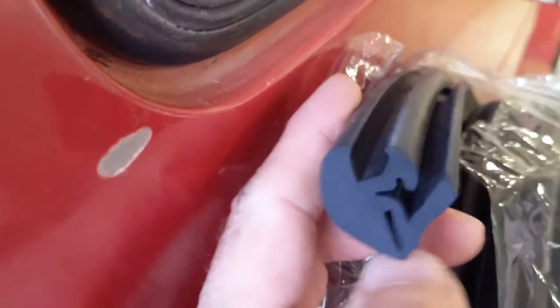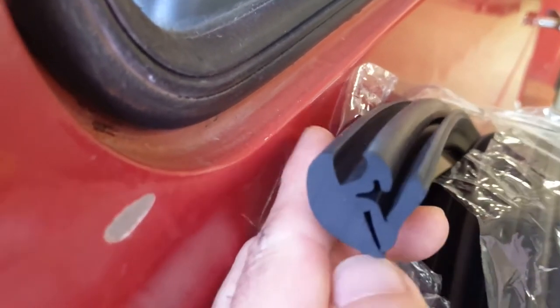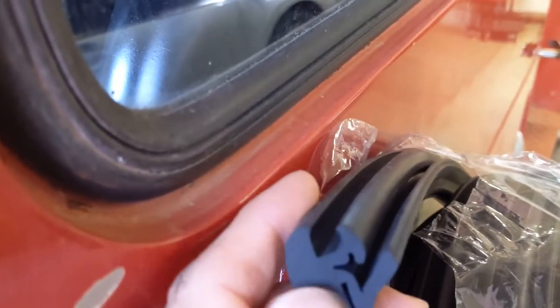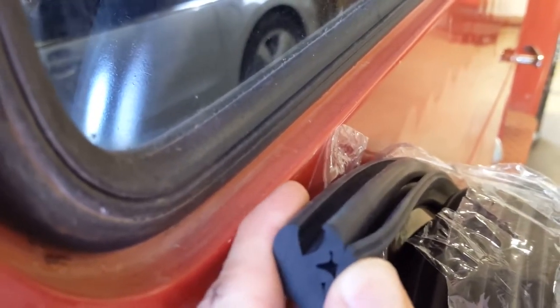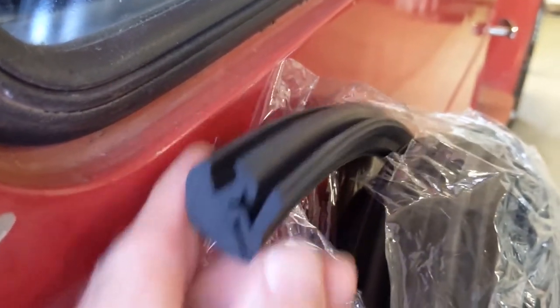Now this has, instead of a two-piece system, this is a one-piece system, but it's the same idea. So this part right down here at the bottom goes into the metal. And then this goes into the glass, and then once it's in there, you lock it into place by pushing the lock into the slot there. And so that's our next project.